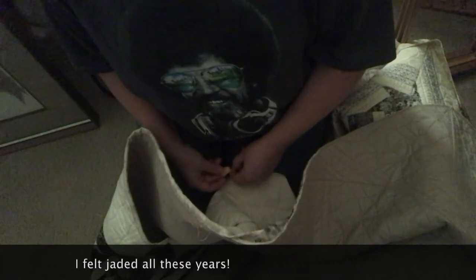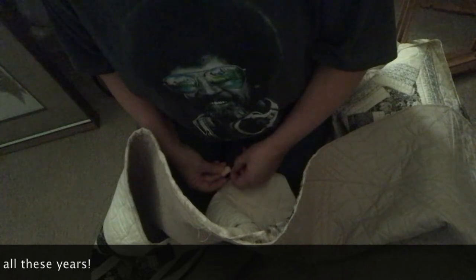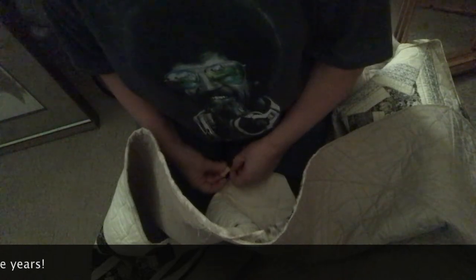And I felt so jaded when I walked out of there with a best of show, even though there were only two quilts. So I didn't even get a second place. And it always bothered me because I never got a critique of what I did wrong. Well, today I took the training and now I know what I did wrong. And I need to get that quilt out of the cedar chest, and I need to show that to y'all. And I need to critique it now, because that's been a while ago.